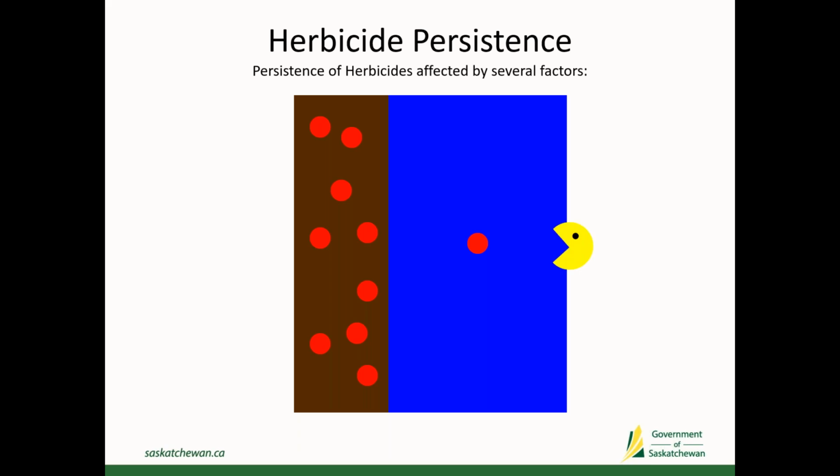And then we have our little handy dandy microbe that comes along and chews up that stuff. And as that microbe consumes things, it tries to maintain that balance and pulls more off the solid portion and into the soil water, where again, the microbe can consume more. And so you have a happy microbe and no residue in the soil.